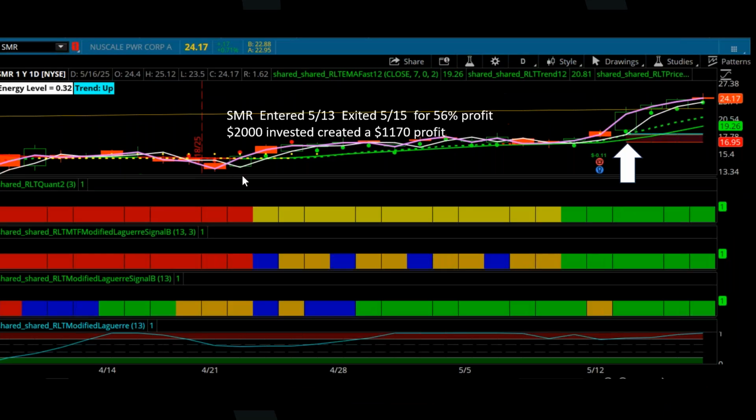And this was SMR. This was another daily chart. This was a swing trade, right? Institutions. This was earnings right here. They were selling. They went to buying immediately right here. You take the trade right there. We were in and out of this thing. In at 5.13, out at 5.15 for 56% profit. $2,000 invested in that trade produced $1,150 profit. And I use $2,000 just as a baseline. I have to use some number to determine profitability by each month, etc. But that's what I use.